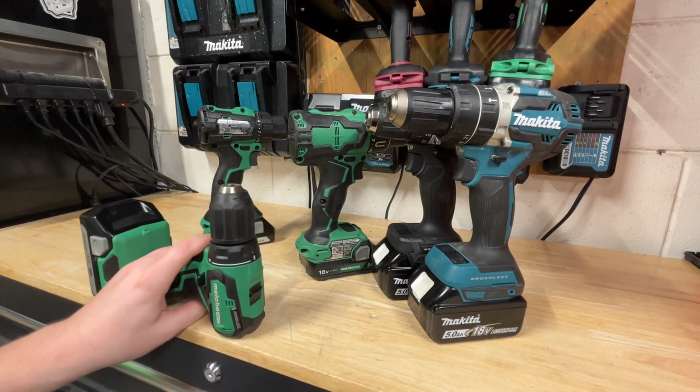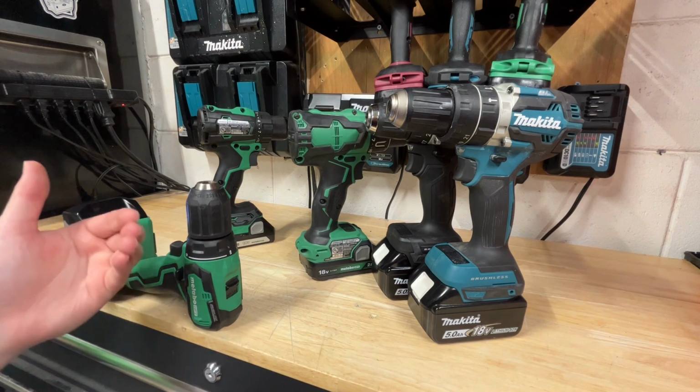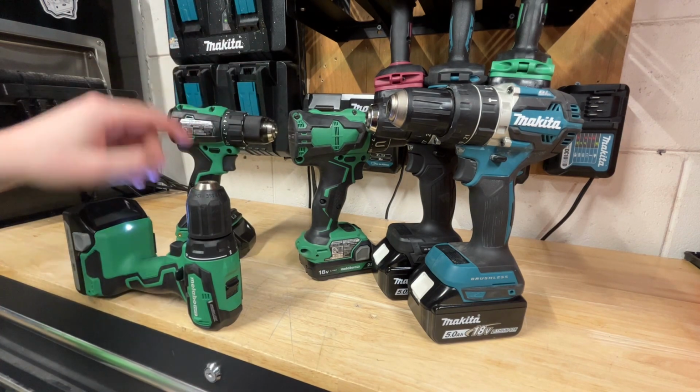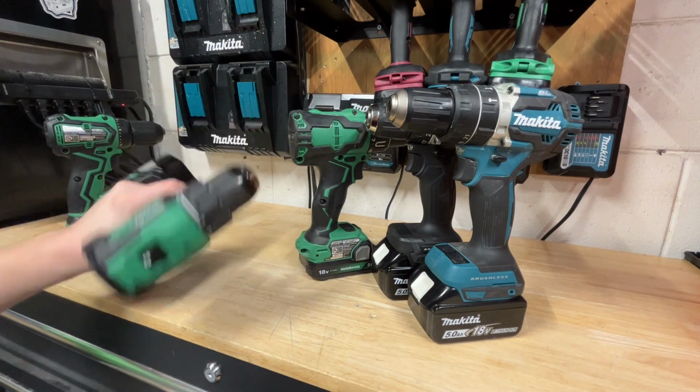Here's a subcompact. Listen to how this sounds. Definitely quite a bit quieter there. It's not like ear-shatteringly loud like this thing is. And that's kind of my only complaint on this thing, is it's super, super loud. I don't know why it's that loud, but I do like the grip on it.